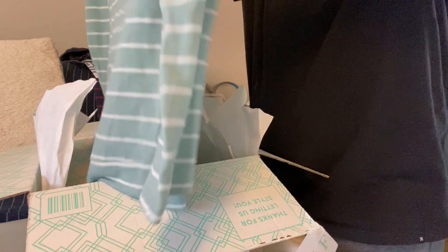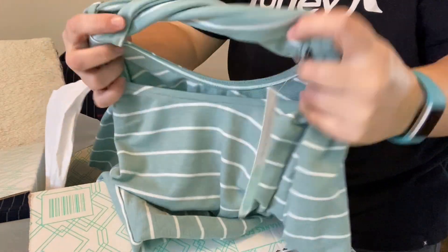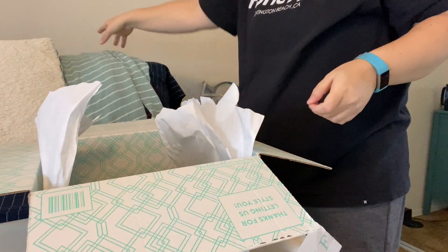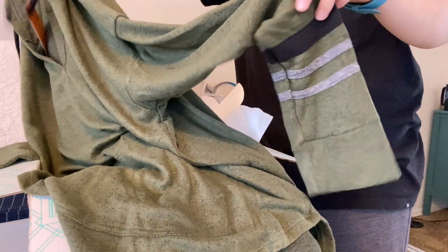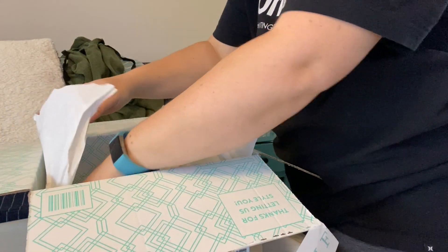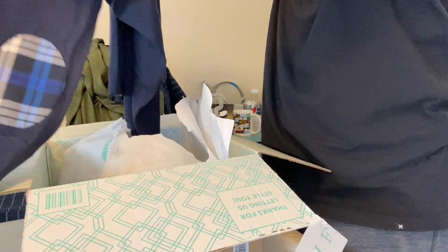What are you? Oh, you're a long sleeve too. Is it the back or the front? It must be the back — it's got this little twisty detail here. Oh, I love that color. Oh my gosh — what are you? A hoodie! This little olive green hoodie with some stripes on the sleeve. I can never go wrong with another hoodie. Is this a sweater? Navy blue sweater — it's got the little patches on the elbows. That's kind of cute. Look at the elbow. That's cute too.